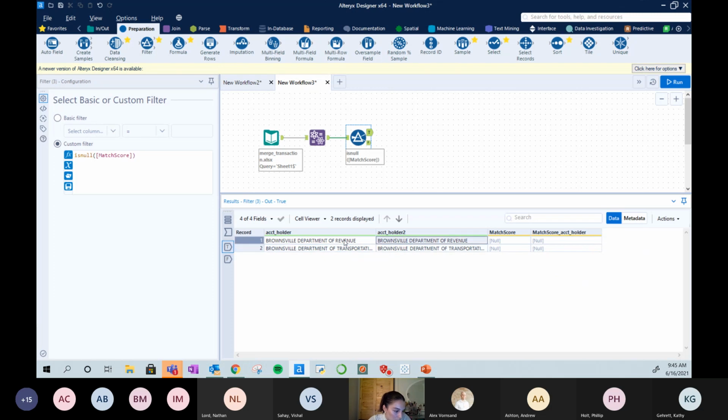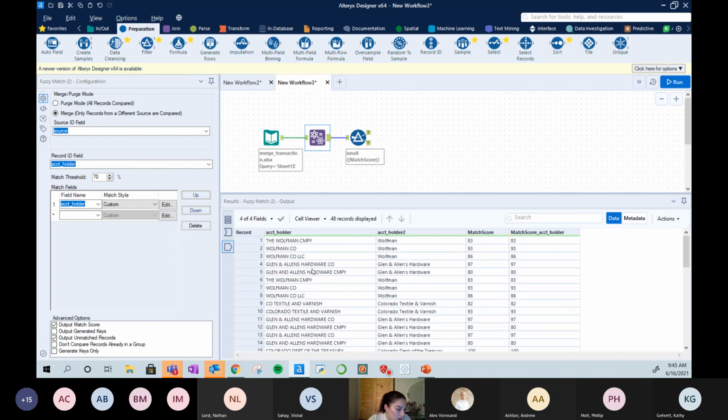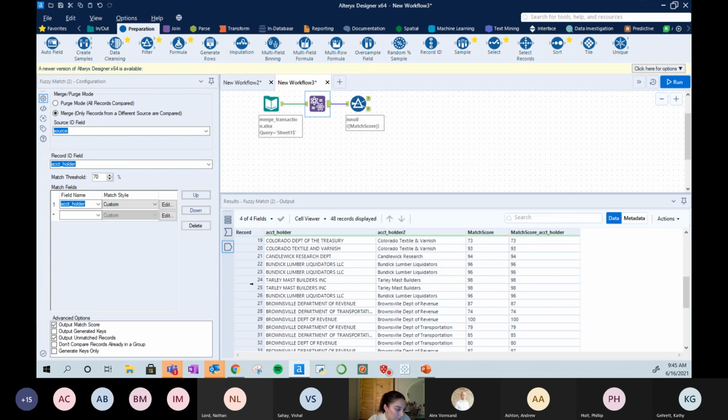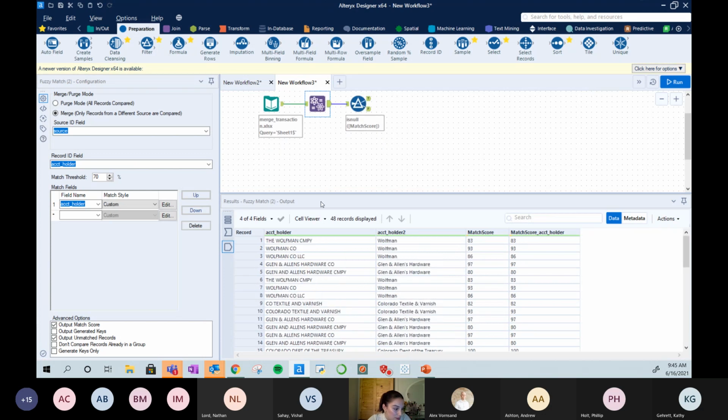I don't know if that has anything to do with it, but did you get those to match as well? It looks like they are. Yeah, I don't have any null values. Okay. Let's see. Maybe our thresholds were different too, but nice. I'm glad you got it to work.